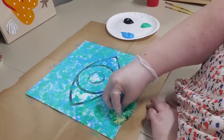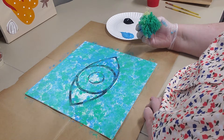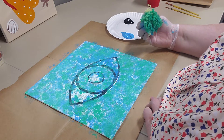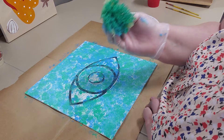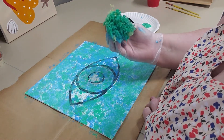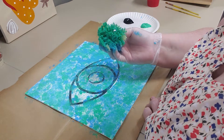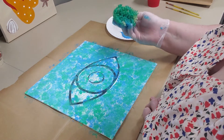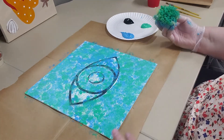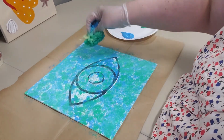If you went through and made too much color and there's no white showing underneath anymore, you could go back with white paint — I did give you white paint anyway. Wash your sponge off really good first, get all the extra blue and green out, and then you can go back and do the same thing with a little bit of white on your plate, dabbing it all over, if you used too much blue and green and had no white left to show.